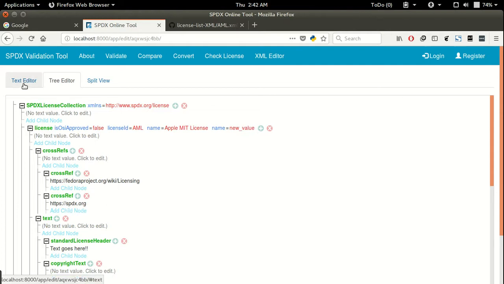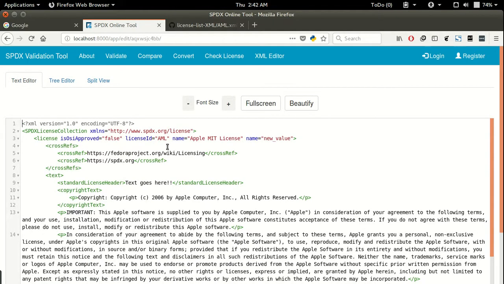If I go back to the text editor, all the updates have been made here also. I added a new attribute, so the new attribute appears here, and this crossref node also appears here. So whatever changes you made, they'll reflect, like these editors are synced, so if you make changes in one of the editors, they'll be updated in the other editors also.